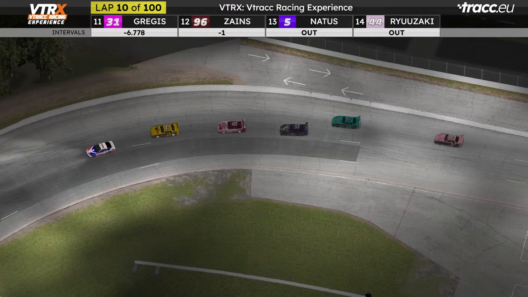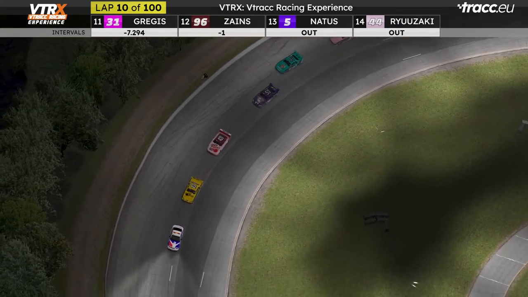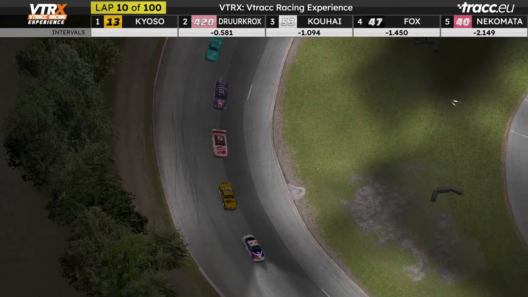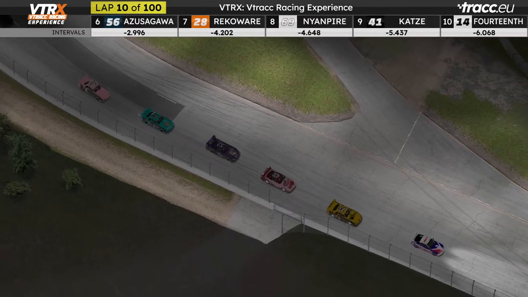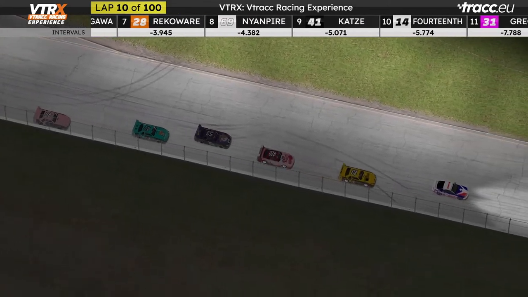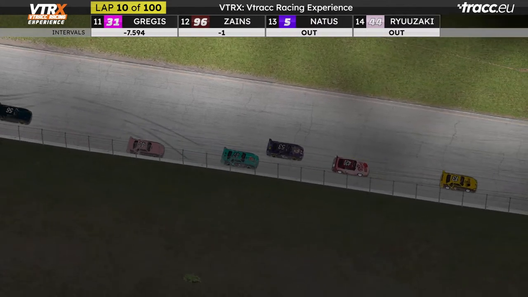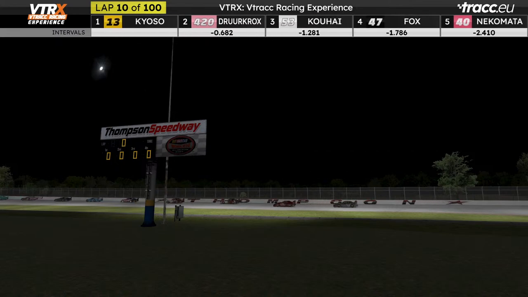So, quick check-in. We still have most of the cars on the lead lap. From Reska Kjellson in P1 down to Eric Gregers in P11, all of them are now on the lead lap. Mentrix is one lap down. Wyatt Natus is out of the race, it seems.